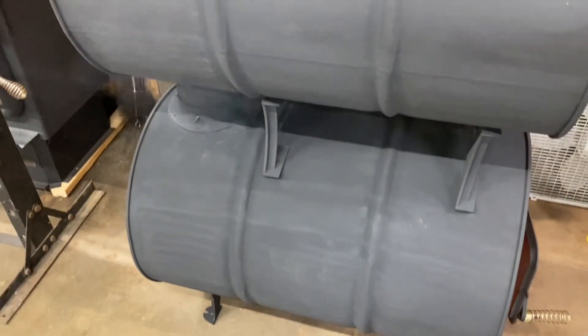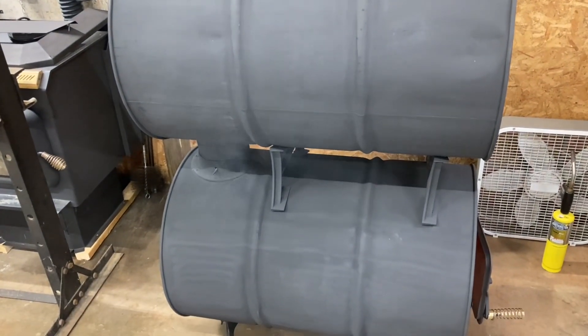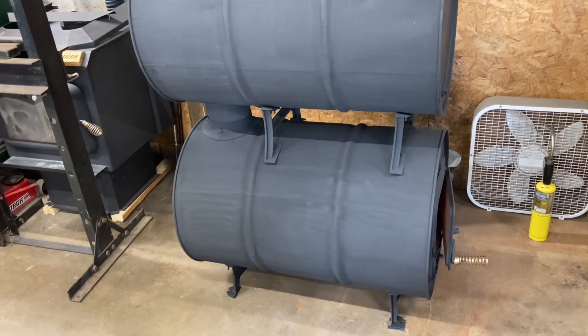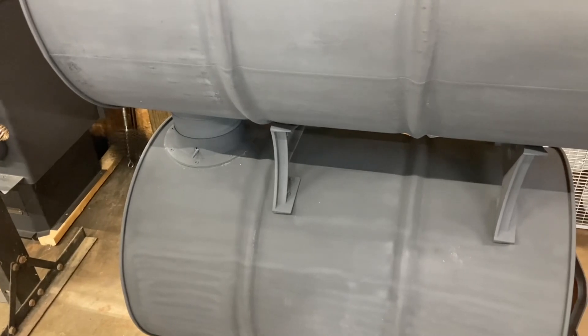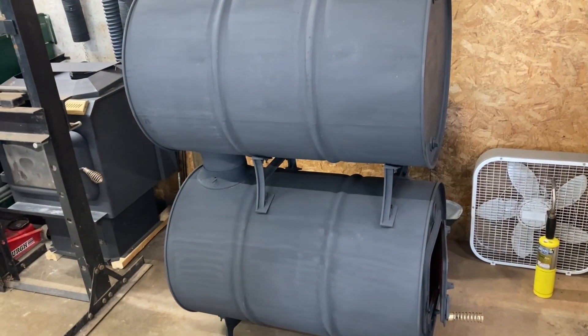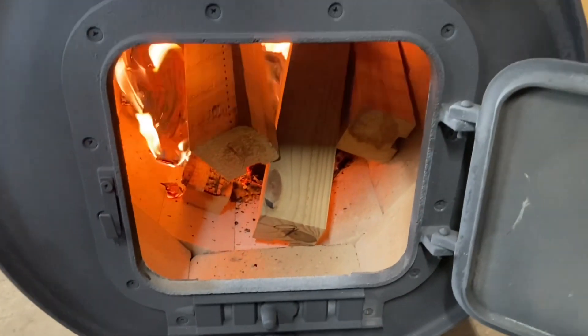The thermometer is at 150. It looks like the paint I put on is burning off — I hadn't run it yet, so I'm going to have to open these doors and let that burn off. That's the 2,000-degree paint I put on. That's why we're doing it now, with all the doors open — instead of when it's actually cold and I want to use it. I threw a couple more pieces of pine in there, those 4x4s, because I know they'll burn good and hot and that'll help cure the paint better.